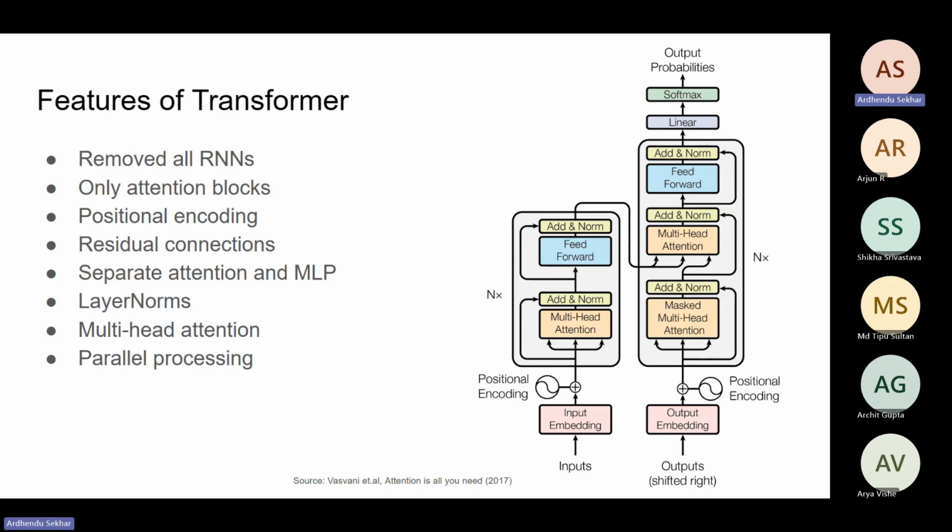Second thing was it uses something called positional embedding. The problem with this model is it doesn't understand the differences in position. I will explain why, when I explain attention. So you have to feed in the information of position of each word along with the input. That is something that we do. It's very simple.